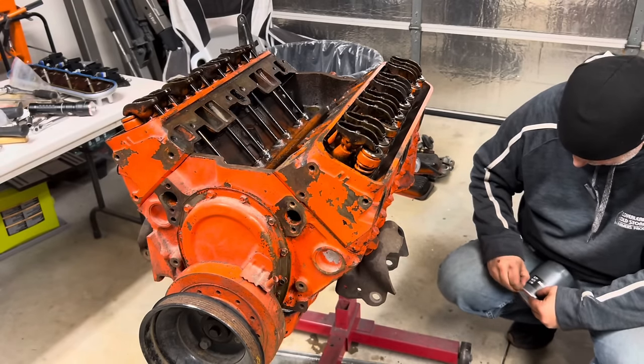Get a bolt started. You have to use these bushings for the two center bolts on each side. And the bolts that I ordered, I don't feel like I'm getting a lot of bite. And then there's one over here you can't get a socket on. So you have to turn it with a wrench because it's so close to this casting. So much for being able to get a proper torque.